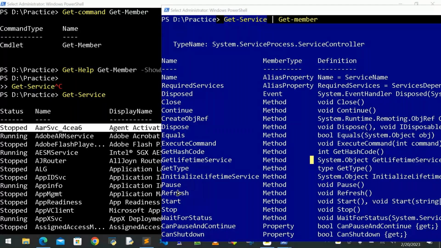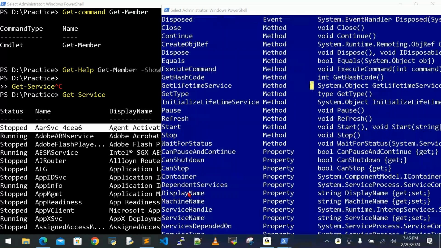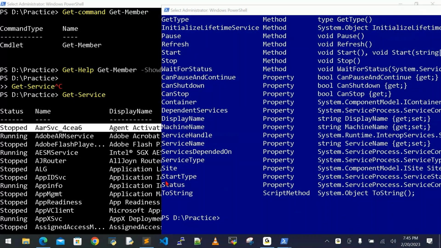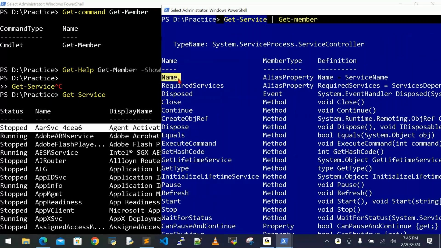Somewhere we have a status here. And what about name? Is name a full name? No, name is an alias property. Originally, name is linked with the original name of the name property, which is ServiceName. And somewhere you have a display name.